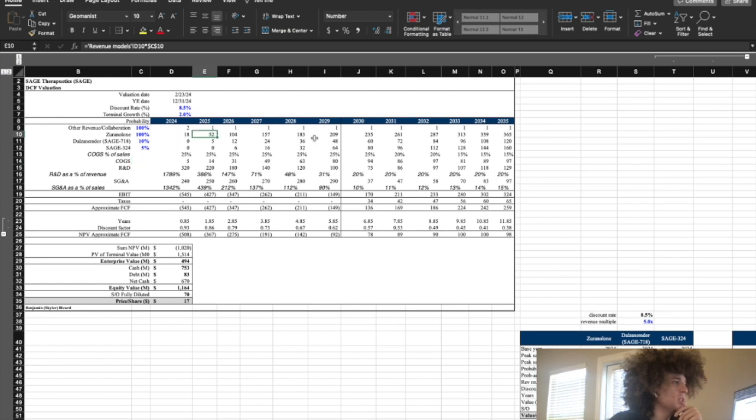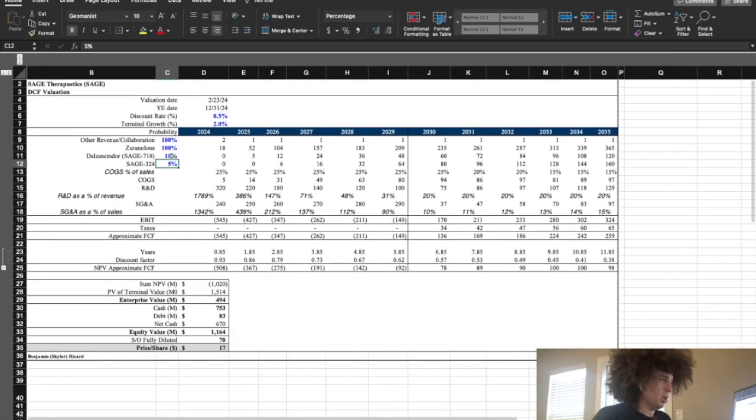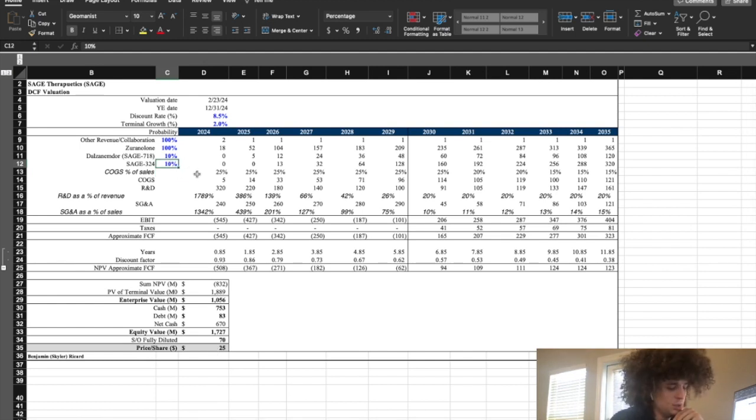So we plugged in these numbers, which are all pulled from the revenue models that we just looked at, and then from here we have the probability of success for each target. And this is the subjective part, so you can change this. This is the price per share down here. So if we change this to, I don't know, let's call it 10%. So you believe it's 10%, anything that's worth 25% per share. So this is $25 a share.